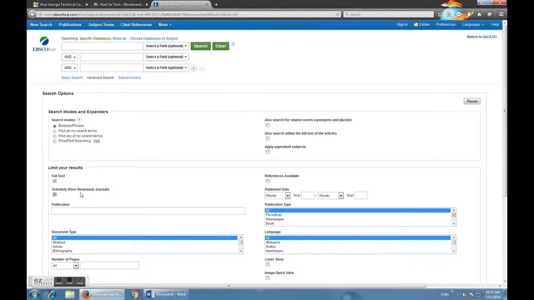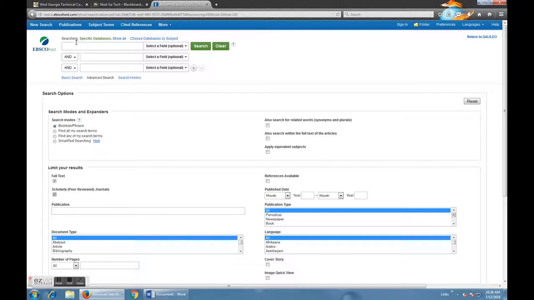People who submitted their research for publication in these journals had to submit it to an editor, a professional in the field, who checked it out and said, yes, this is legitimate research, we will allow it in our journal. So it's not just a blog that anybody can write or a web page. These are full text, peer reviewed journal sources.